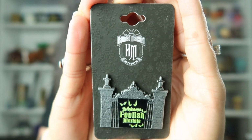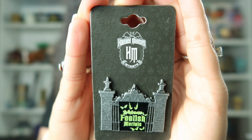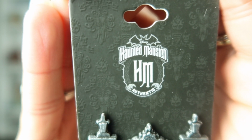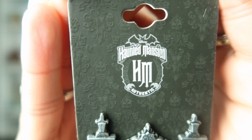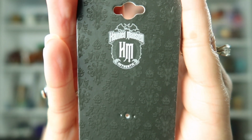I am really liking these Haunted Mansion pins. I don't know if you can see it very well here, but the backer card has the Haunted Mansion wallpaper. Ideally, this backer card would have been black and purple, so it would be more like the Haunted Mansion wallpaper. However, I think this is still pretty cool. And here is a closer look at the backer card again.